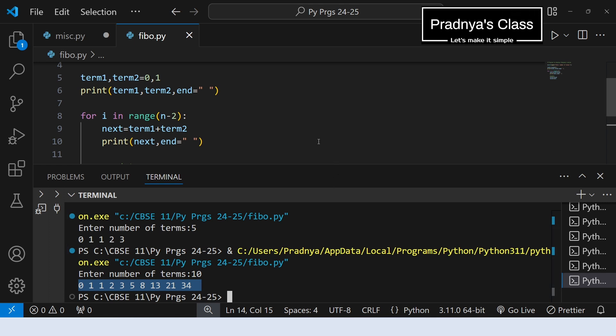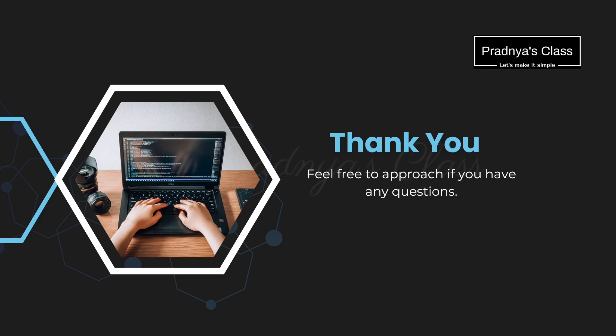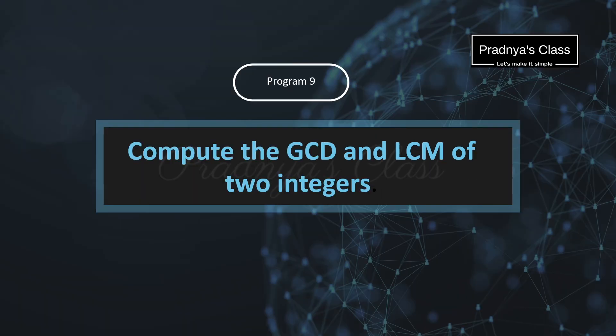There are different ways to do this program — if you want to go ahead with other approaches you can. We discussed the simplest version of the code. So that was Fibonacci series. Hope you understood the logic. In case of any doubt, let me know in the comments below. In the next video we will write the code to calculate GCD as well as LCM of two integers. So until next time, stay curious, stay healthy. I will see you in the next video.